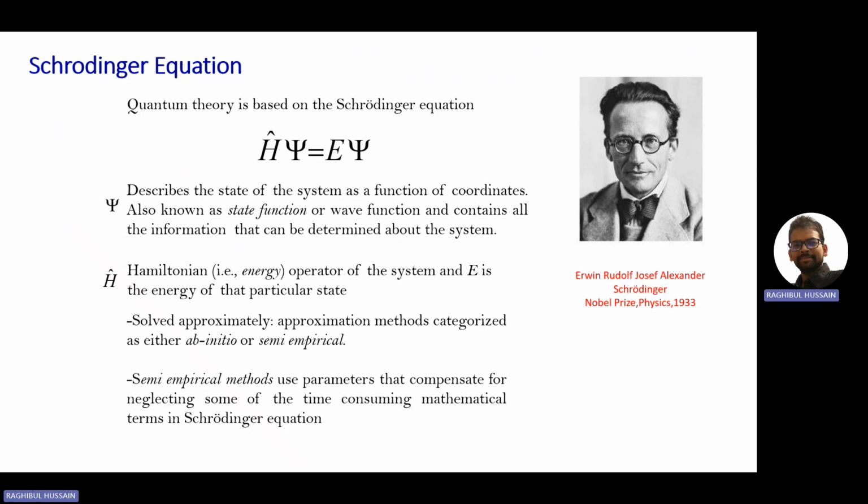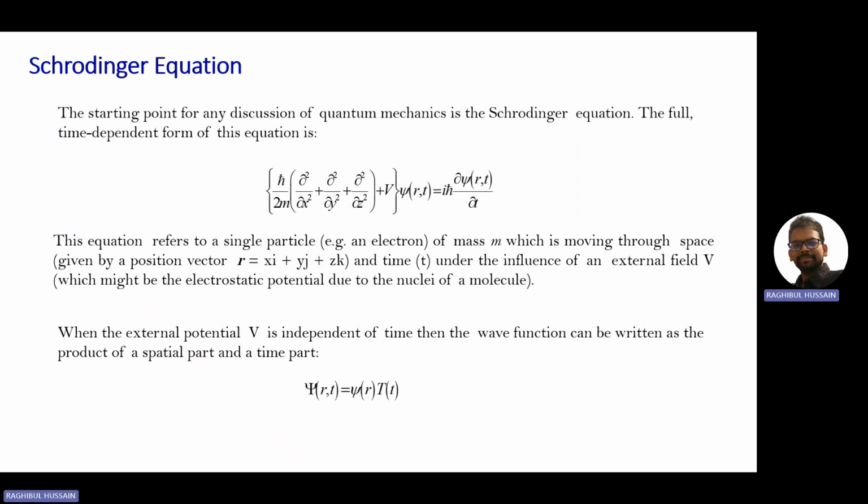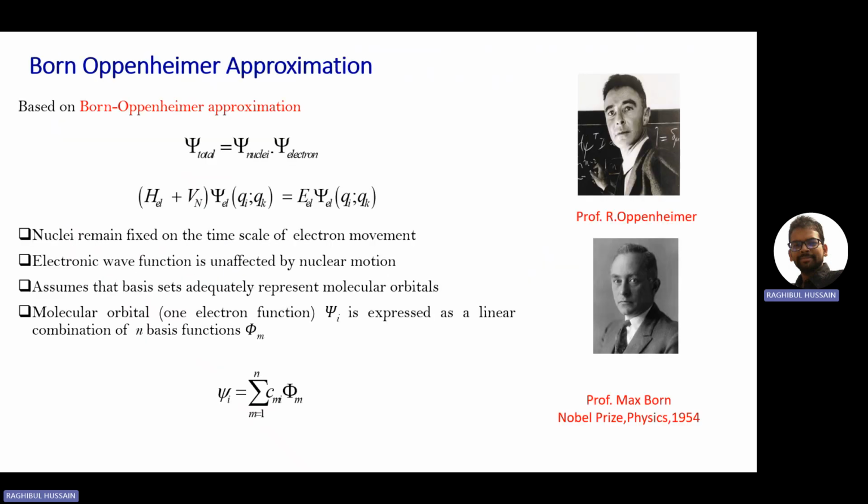ψ is the wave function, which tells where the probable electron is. The Hamiltonian is all the particular operators clubbed together. The operators act on this wave function to give the eigenvalue and the wave function. This is the time-dependent Schrödinger equation. I'm just skipping these slides now because this has already been taught.